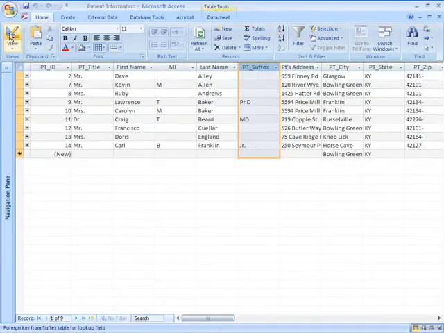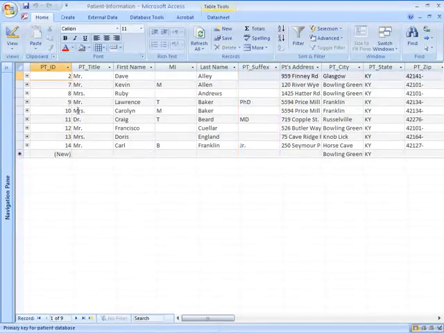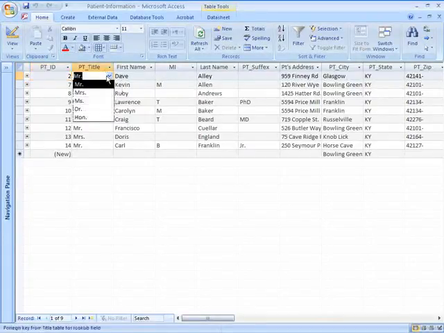So in this view, and this is the spreadsheet view, I have my patient IDs, and this patient ID is important because this is how the software actually tracks all of this information. This is what's called a primary key. It is a unique identifier for every record. That means no other record in this data table can have the number 2. And this uses a field called auto number, which we'll discuss more in the next lesson. Now, all these other ones, for the most part, can be pretty much anything.